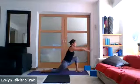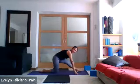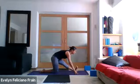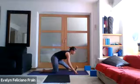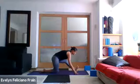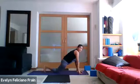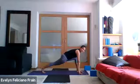As you exhale, palms into the ground, half split, straighten the front leg, flexing the front foot. Your left toes pointing towards you. Again, if you want to deepen the stretch, just go ahead and walk your hands forward. As you exhale, bending the front knee, runner's lunge, tapping your back toes, lifting your back knee off the ground. Back leg straight and strong.